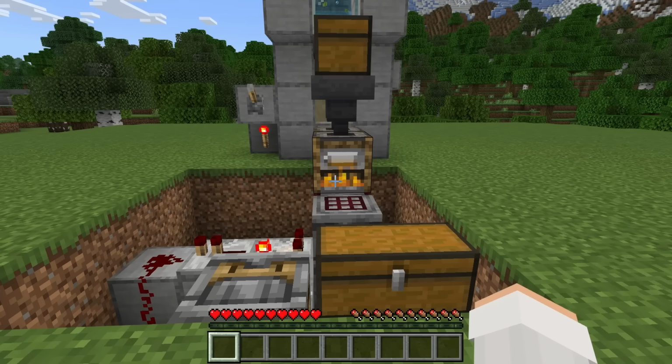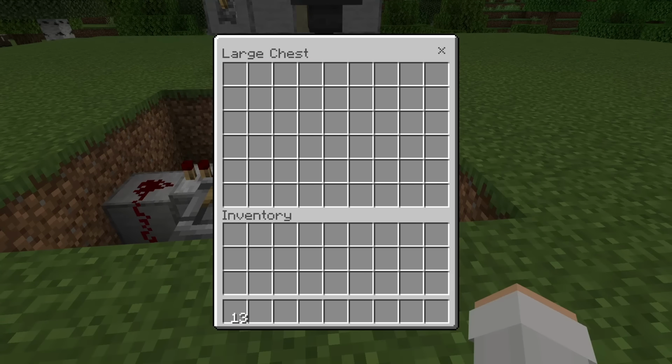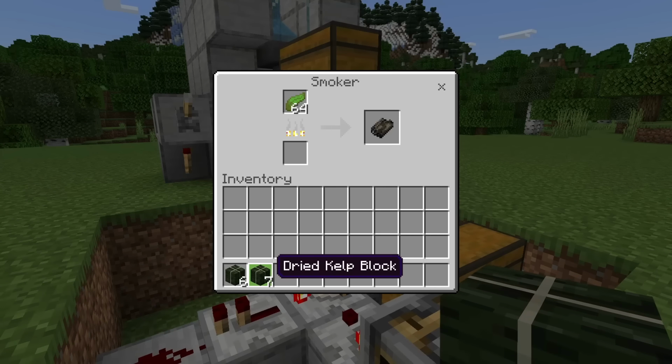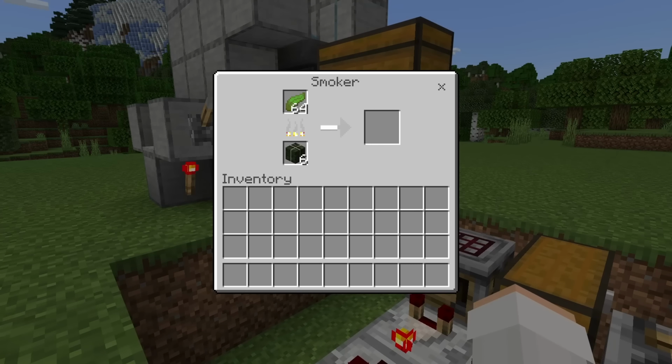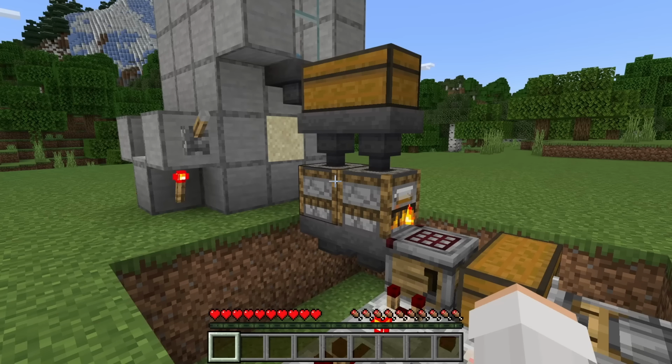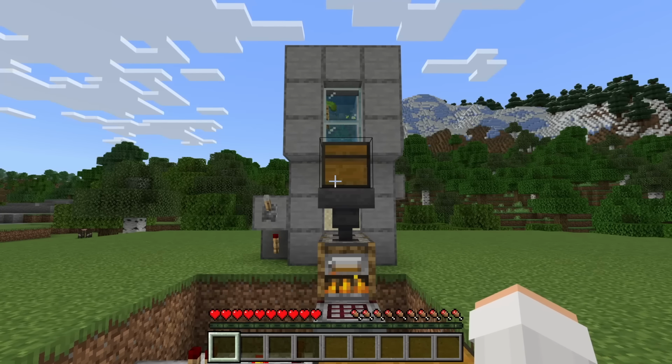You can use the dried kelp blocks you get from this farm to fuel it. By the way, this farm creates a lot more dried kelp blocks than it uses. That is because it takes 9 dried kelp to make 1 dried kelp block, and each dried kelp block smelts 20 items. You should only have this farm turned on when you're standing near it.